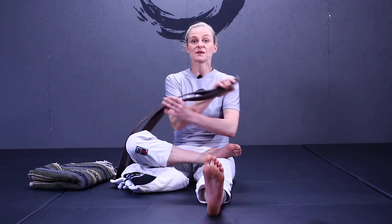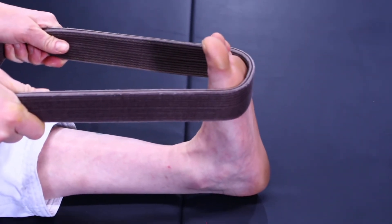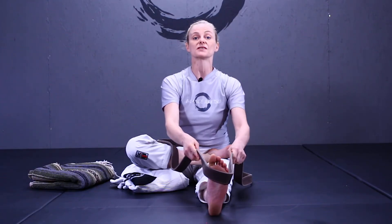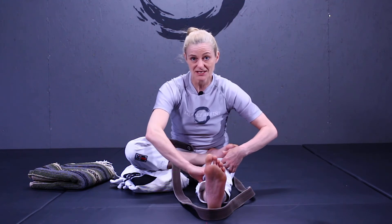If you feel like you can do a little bit more, we can take our belt, wrap it around the ball of that other foot and start to extend forward. We always want to start with that concave back phase as we start to move ourselves towards the foot — I'm actually thinking of putting my chin over my foot, not my head down to my knee. Staying here for a few breaths, keep extending out through this knee so that it's releasing into your gi or your blanket or maybe even the floor, then start moving yourself forward, walking your hands down closer to your foot as you get a little bit more into the stretch. You will feel the muscles around the knee stretching here.